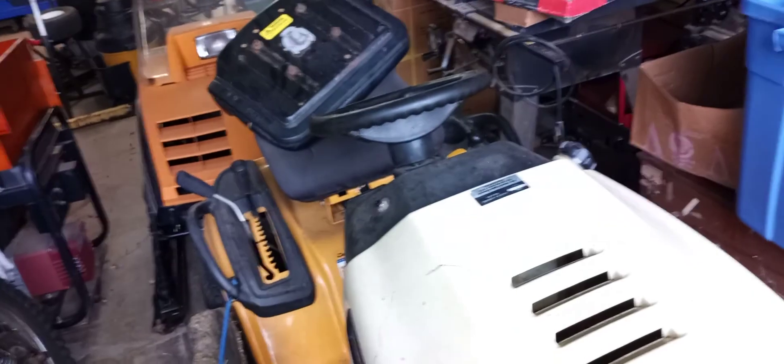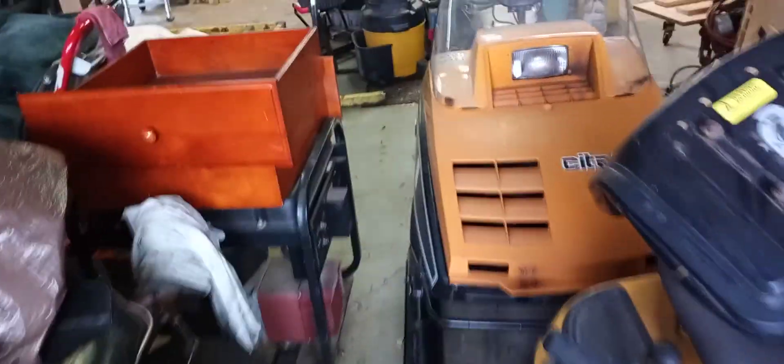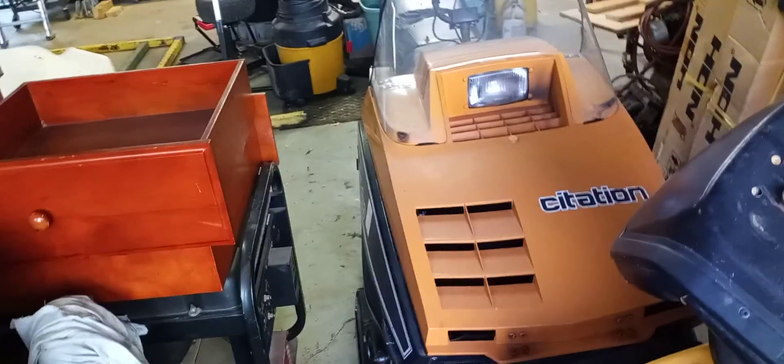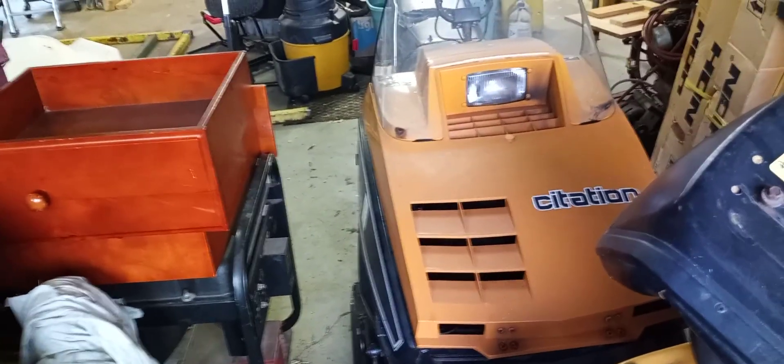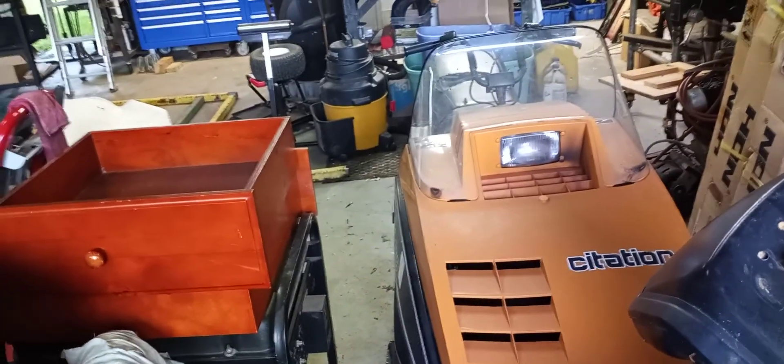Then there's just an array of stuff here. This tote and that box is full of kitchen knives — some of it's up there. The snowmobile runs; we started her up and she runs good. He got it from his boss and just had to work it off, so I gave him 200 bucks for it. We'll have something to ride this winter — well, we probably won't get any snow.